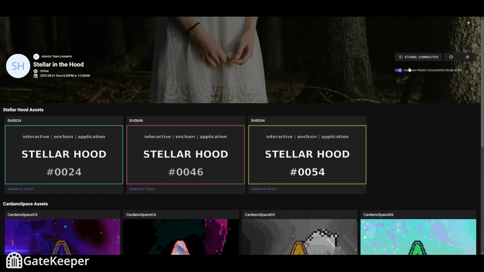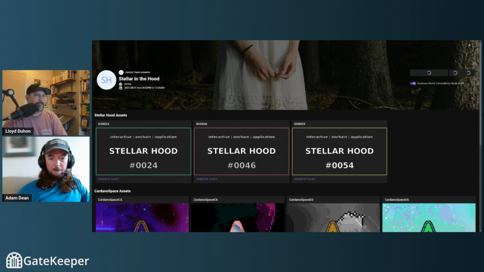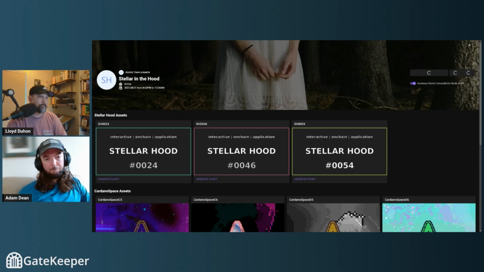Now let's do the same example, but with hardware compatibility mode. So we're going to do this with number D5 here. And here we're going to see that we are actually using an expired transaction with the same metadata included that our normal sign data uses, so that everything's functionally the same, but we're using a signed transaction instead of signed data.